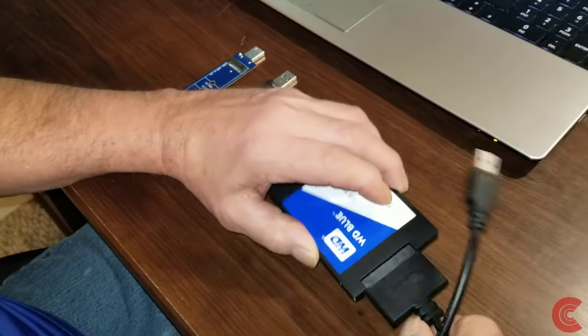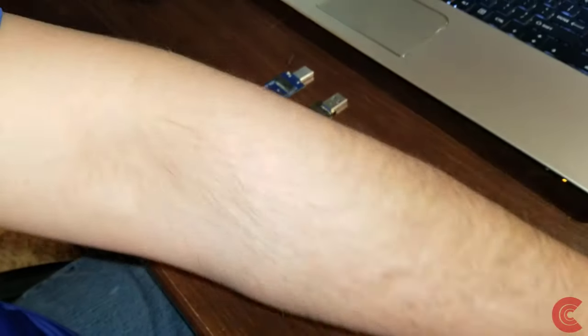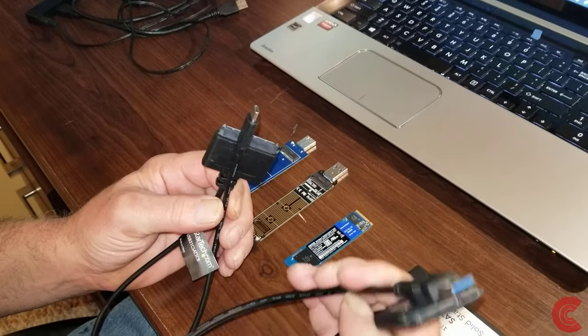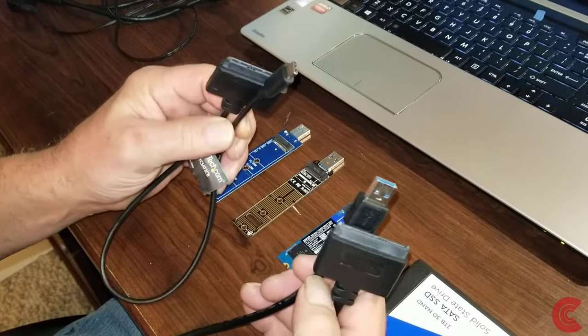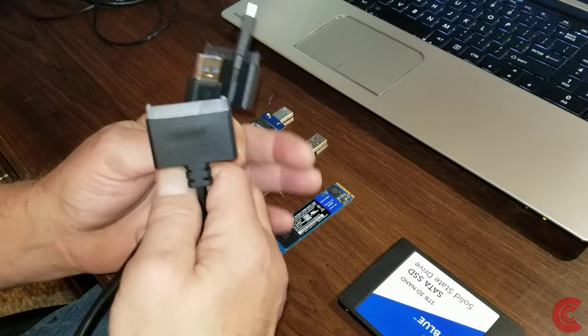You're first going to need to buy an adapter or borrow one from somebody, but you can buy these online, very inexpensive. These 2.5 inch drive adapters will work great. You have a USB 3.0 A type, then you've got the C type USB you can purchase. I'll have links down below where you can buy these online. They're not very expensive. These run about 10, 12, 15 bucks.